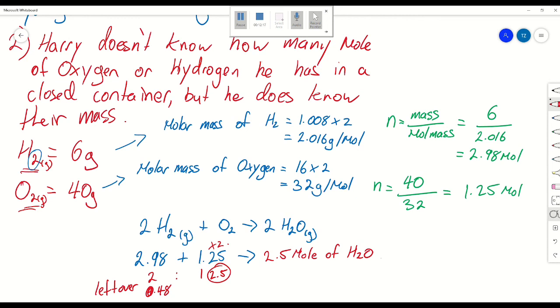So from that one, we can see that our oxygen is our limiting factor. We don't have enough oxygen to be able to make the full amount of H2O that I would have from the amount of hydrogen that I've been given in the first place. So that is generally limiting factors, and that would be how much our leftover is.